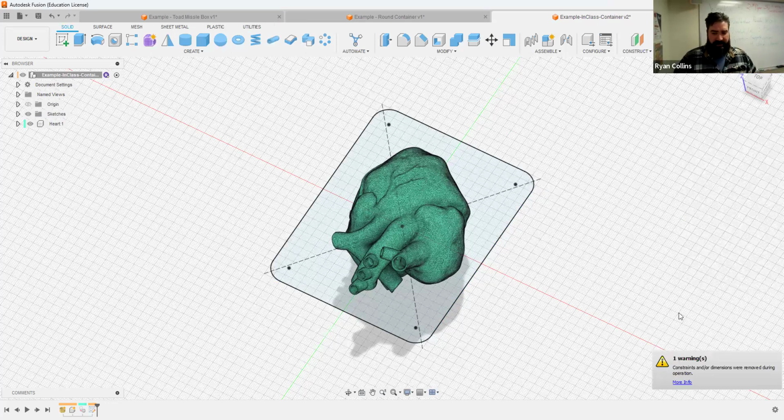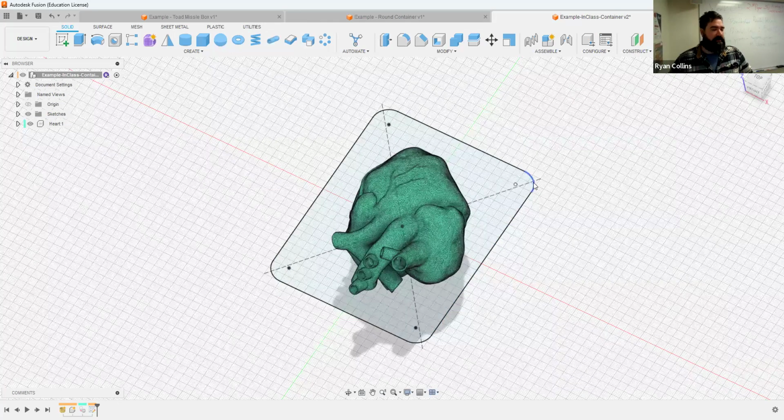And I'm just getting a warning on constraints because it was already a set rectangle, and the radii for my fillets changed that. It's just a warning. Hey, you changed something. Yeah, I know. That was the point. All right. So from here, I can just extrude.